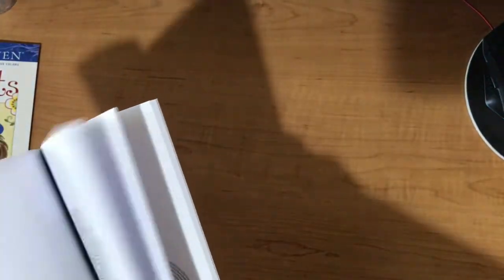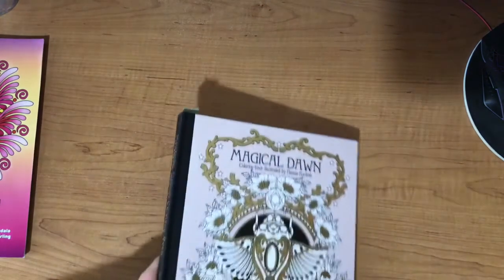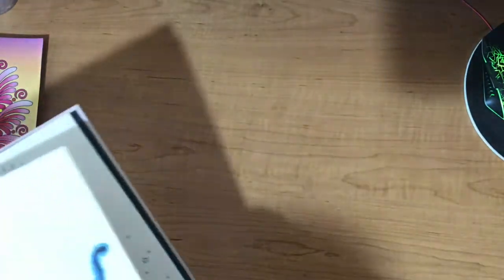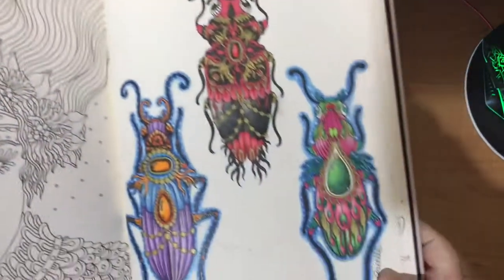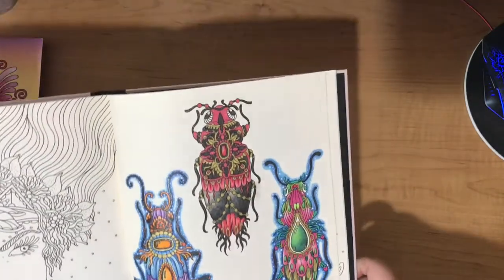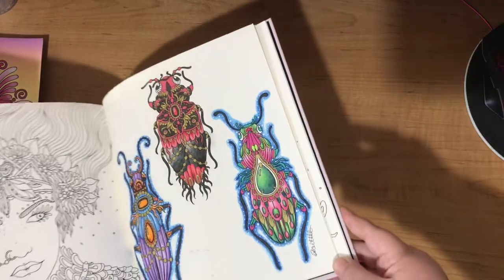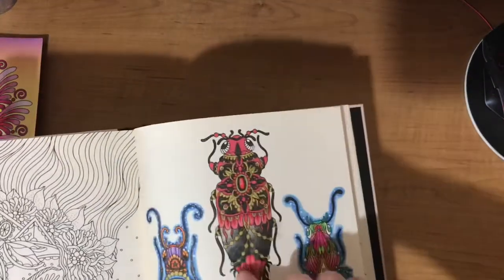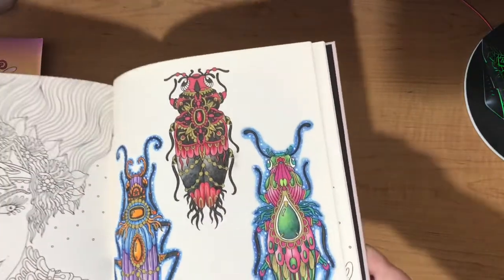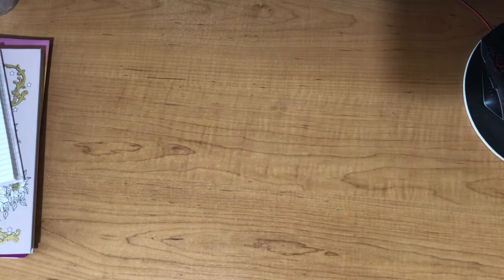Next I have Magical Dawn by Hannah Carlson. I showed a glimpse of this in my video yesterday as a teaser because I was testing out my new Castle Art pencils, and this is how it ended up. I also used the Arteza glitter gel pens, a gold Posca, a white Posca, and Castle Art pencils. The ones up here were actually Arteza pencils — the 24 set I'd got didn't have reds. That page was finished yesterday.